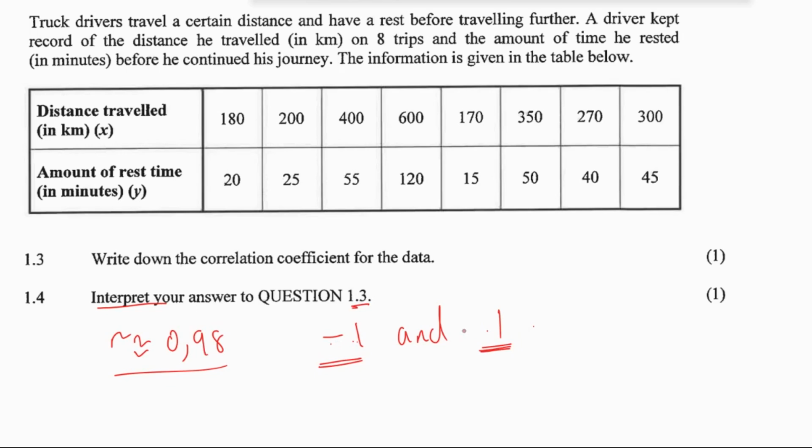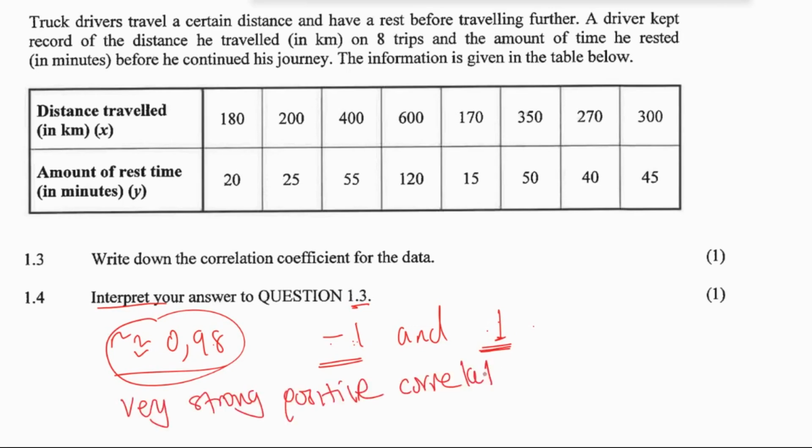Let's say the value may be 0.7. It could be around moderate positive correlation. Let's say negative 0.6, moderate negative correlation, something like that. But let's say it may be 0.3, 0.2. This one is not showing us any correlation at all. So for a strong positive correlation, the value should be closer to 1. And for a strong negative correlation, the value should be closer to -1. So in this case, 0.98 is closer to 1. So this shows us a very strong positive correlation.